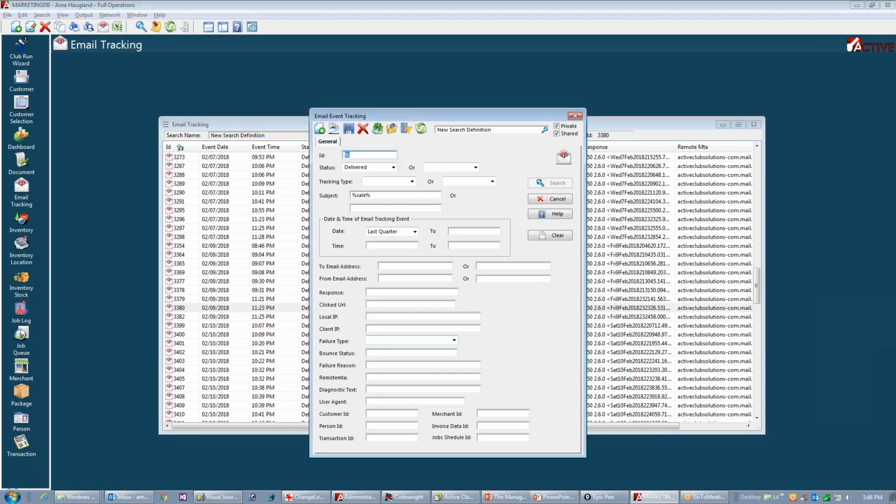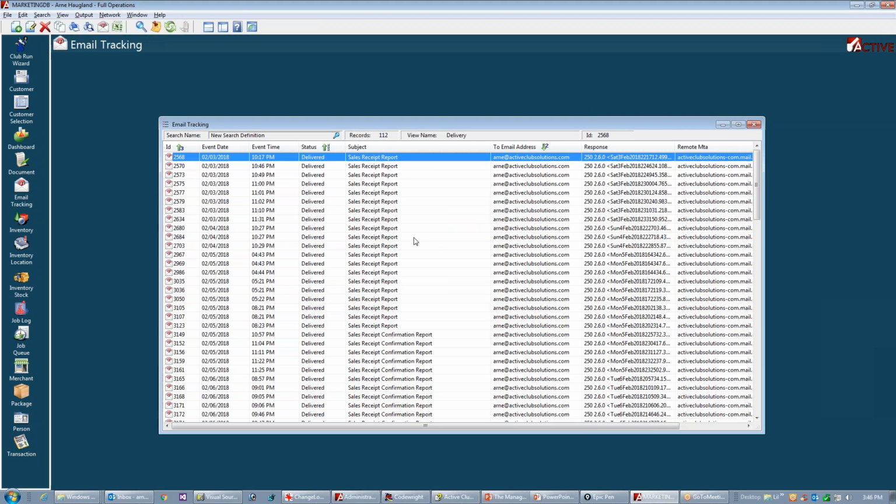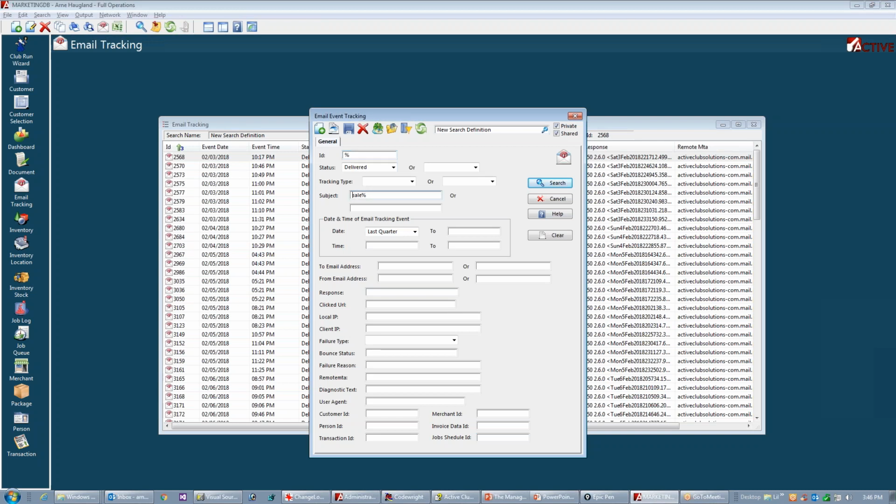So let's go back to that search and say that we only want the first word. I mean, it must start with the word sale. So we will take out that wildcard, and there we go. Now we just have everything with the word sale at the beginning. Let's do the opposite. So now we want everything with the word sale at the end.